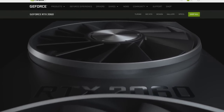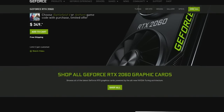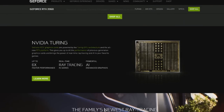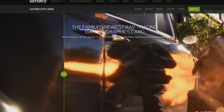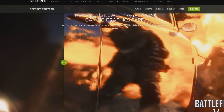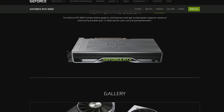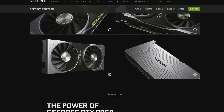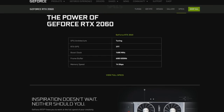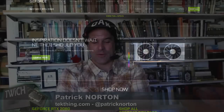And the thing to keep in mind is that the RTX 2070 is a $500 to $600-ish card. So you are, like you said, getting $150 of free graphics. That's not bad, with just some simple overclocking. And we'll get into ray tracing and all that kind of stuff in a later article. Right now, I would love to see more than just Battlefield 5. I think everybody's kind of sick of seeing Battlefield 5 coverage at this point, maybe. But there's so little to work with in terms of ray tracing.